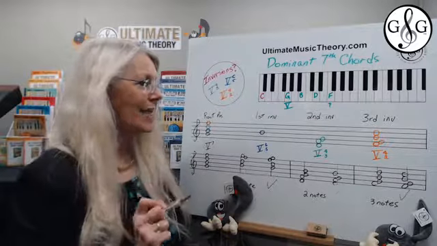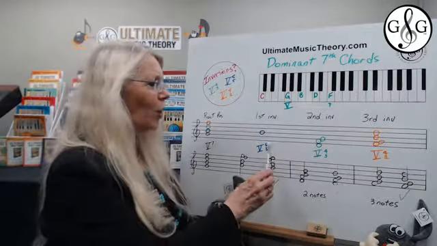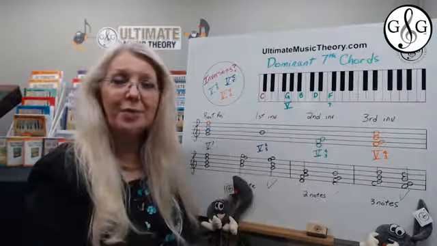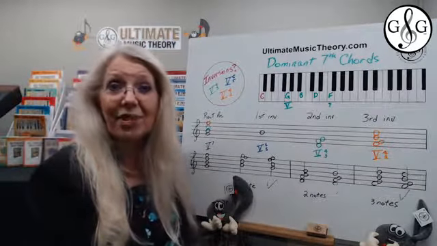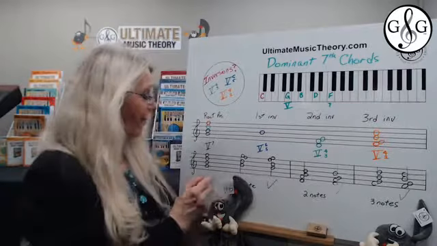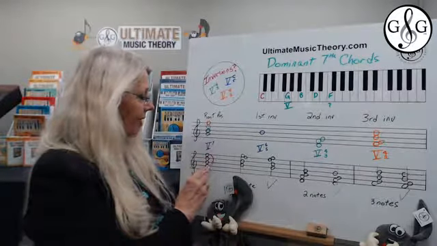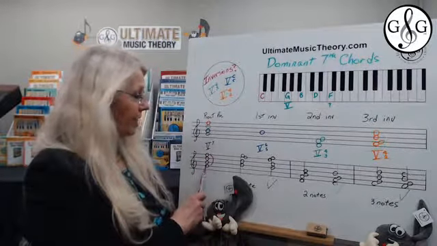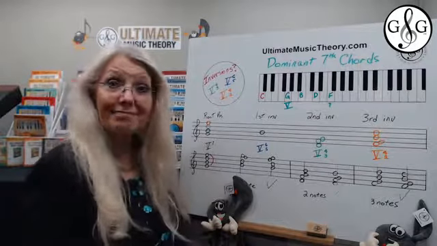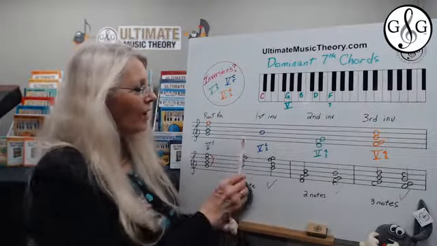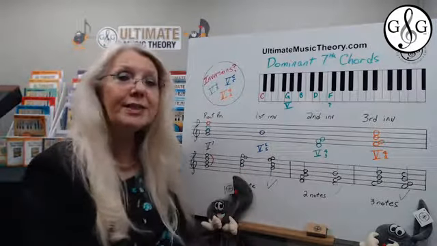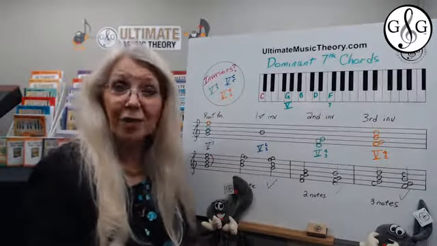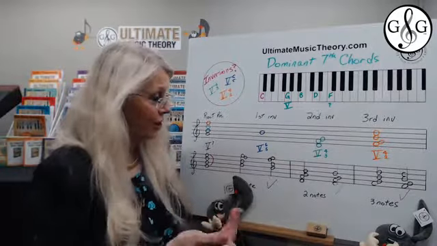So now let's think about this. What are those numbers and what do they mean? Well, here it goes. When you have a dominant 7th chord, the interval above the root is a 7th. So we call this dominant and the number 7. That's pretty cool. When we have the 5, which is the dominant, and it says 6-5, those numbers mean the intervals above the root. So let's check it out.